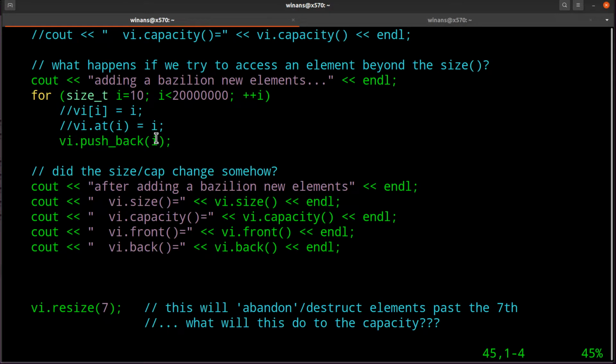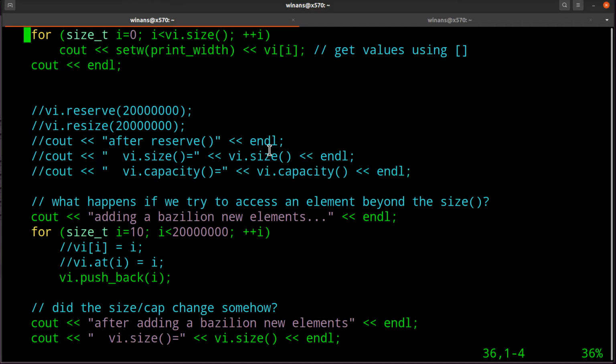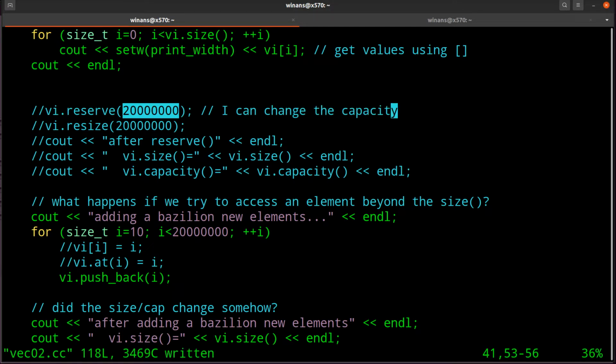We get the front, the back, the push back. What else is going on here? Well, I can set the reserve myself if I want to. I can even resize it. What's the difference? Well, the reserve changes the capacity. If I just simply set it up to 20 million, I'm saving myself time when my program runs.